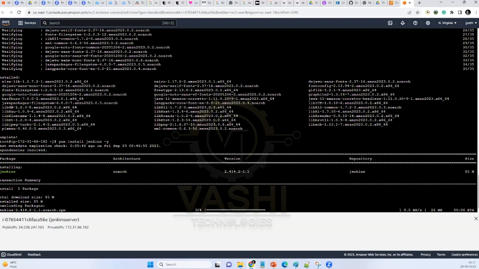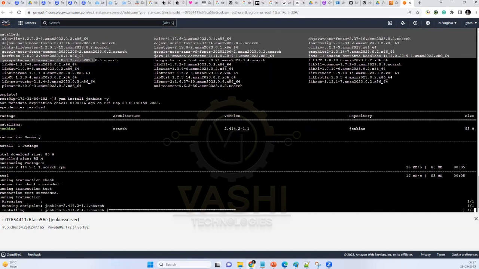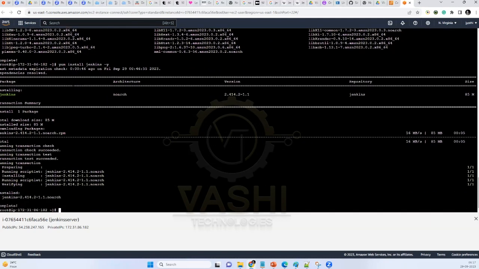Same, install Jenkins. So first I installed the Java 11 on Amazon Linux 2023. Now I installed the Java. After installing the Java, we need to enable and start Jenkins with systemctl. I installed Jenkins through Docker. I just pulled the image from the Docker Hub. Okay.